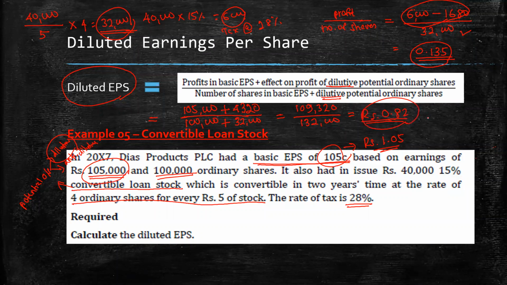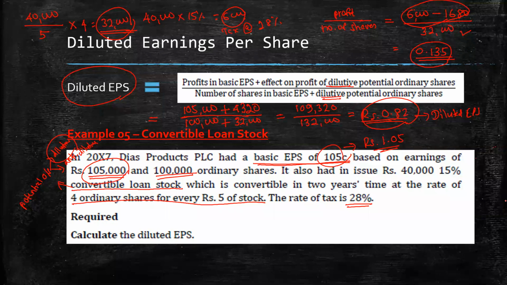This is the diluted earnings per share value. Here, what we first needed to check was whether this potential ordinary share is dilutive or anti-dilutive. Why? Only if it is dilutive do we consider its impact when calculating the diluted earnings per share. If it is anti-dilutive we do not consider it and do not go ahead. We found it is dilutive, so we considered the impact on our profit and number of shares and computed the diluted earnings per share. So the diluted earnings per share value is 0.82.